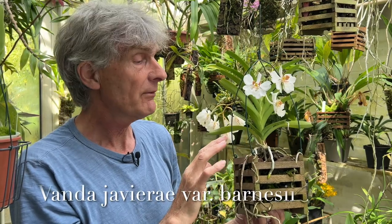This is Vanda javii var. barnsii, which has been in flower for about six or seven weeks - a really long time. What I really love about this is that the beautiful pristine white flowers have a habit of staying in their pristine beautiful state until they drop off, so there's none of going brown and looking messy. This is a really superb looking orchid. It's a much cooler growing vanda than most, so for me it suits really quite well. The only slight disappointment is that it doesn't have any scent. I was a bit confused at first because I thought javii was scented, but javii barnsii is not, and in fact some people put javii barnsii as a separate species - Vanda barnsii.